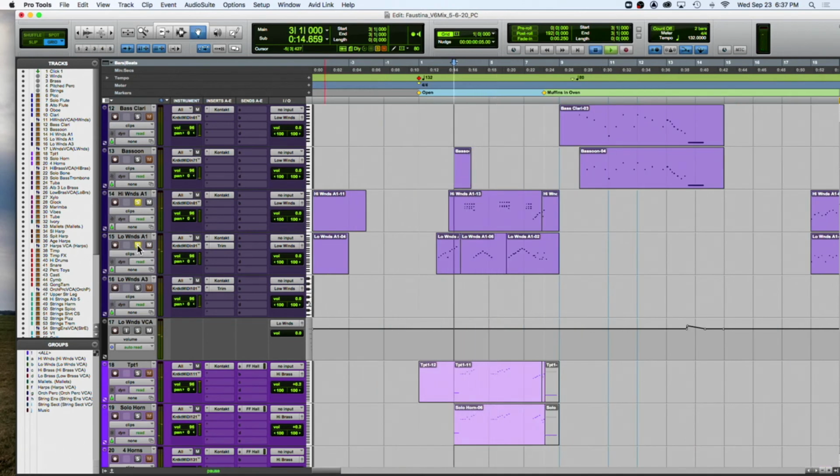And I've got low winds. The reasons for doing that, having ensemble patches, are twofold. Quicker to write with, right?